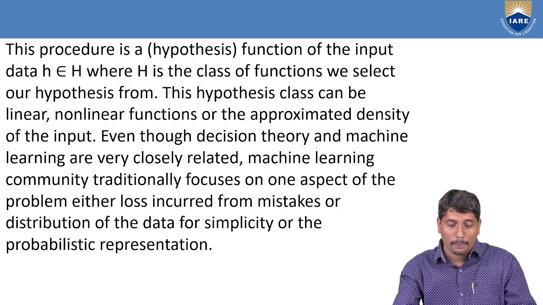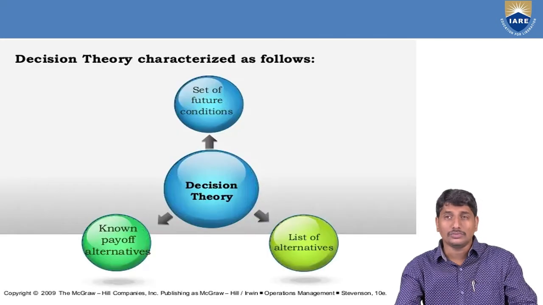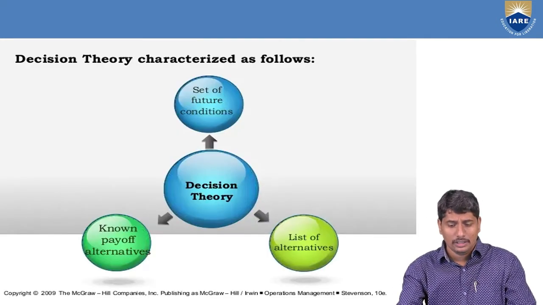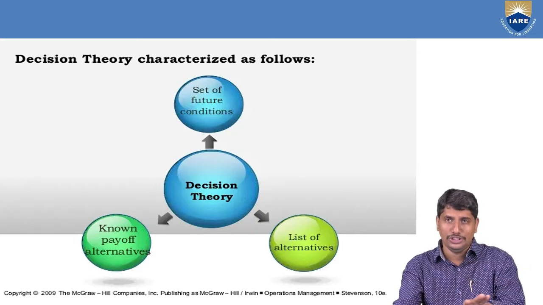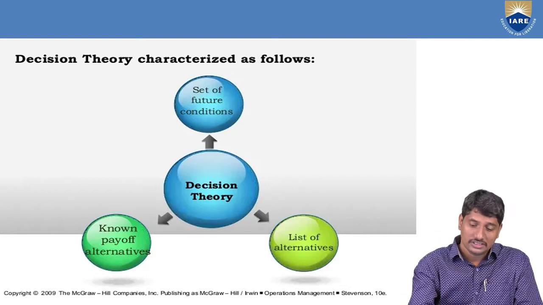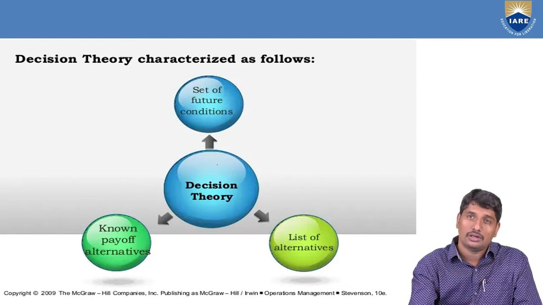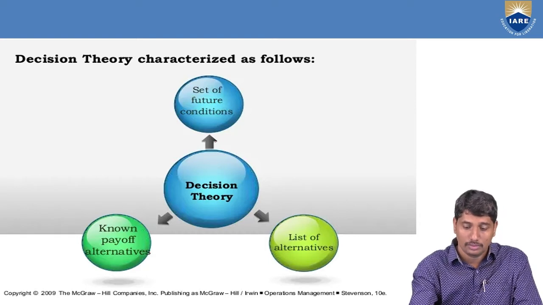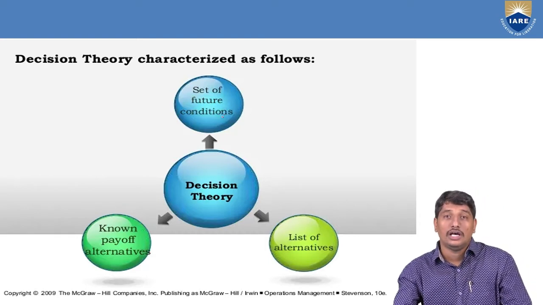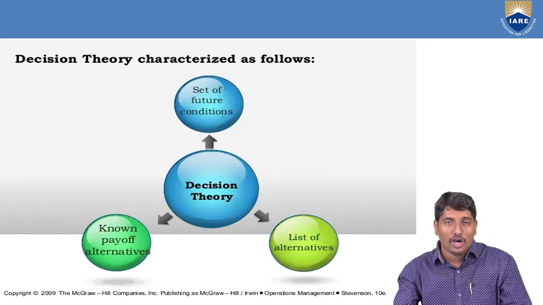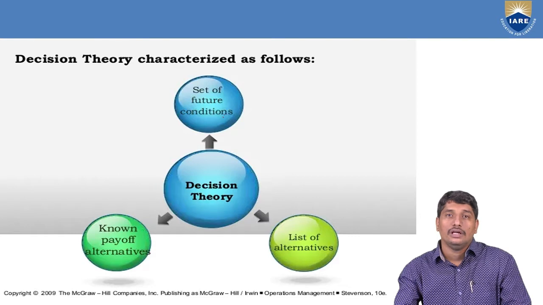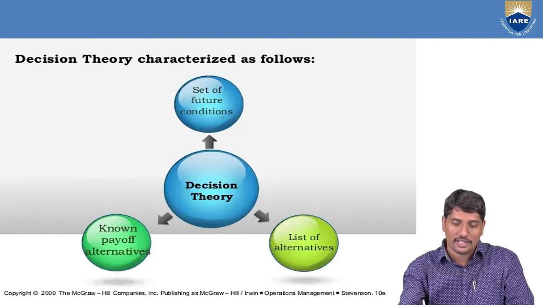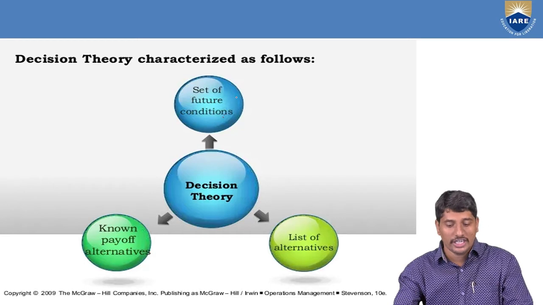Okay. Now, in this diagram, you can see how decision theory has been decomposed into various components. First, to arrive at a decision, we have to set our future condition. That means we have to set a precise goal, whether to minimize the loss or to fit a correct probabilistic model, or in some environment to maximize the profit or to minimize the time. Like that we have to set up a precise goal, which is called the set of future conditions.